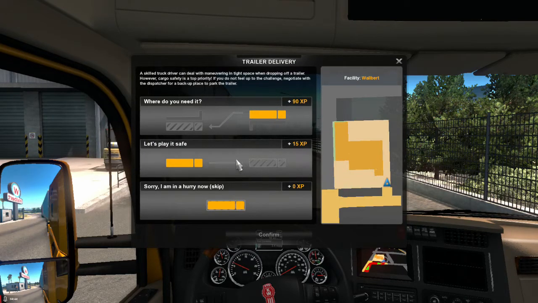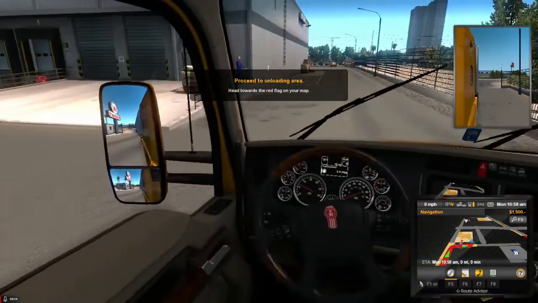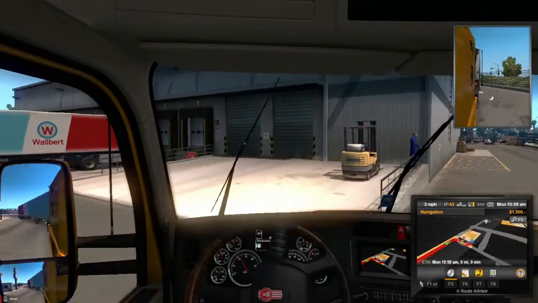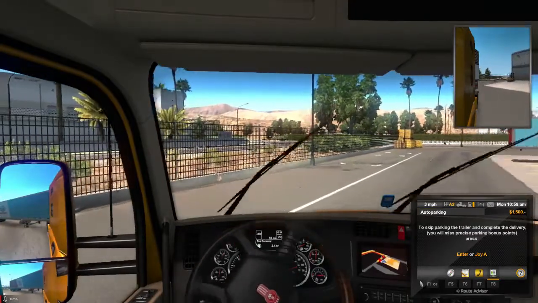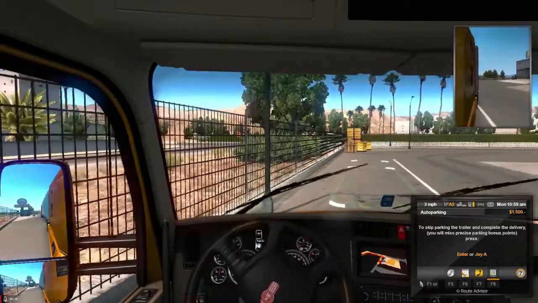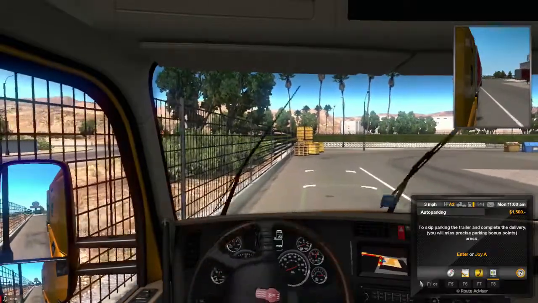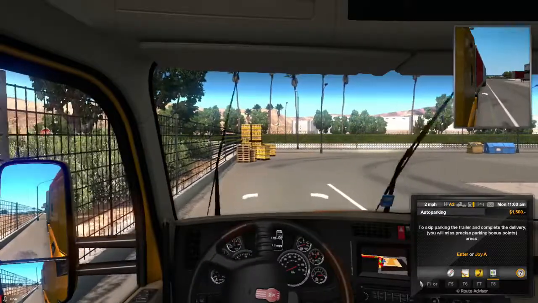Okay, let's play it safe. Let's do this right here. Confirm. Okay, I see what we're doing. James, there you go. Don't hit nothing. There we go. Even though I'm a truck driver, just learning this, the button setting and stuff, that's gonna be a challenging thing. It's learning the buttons, learning the steering.